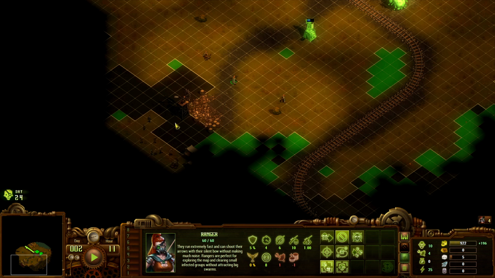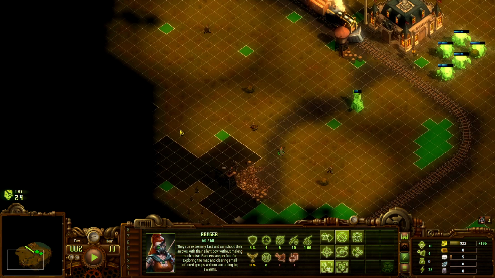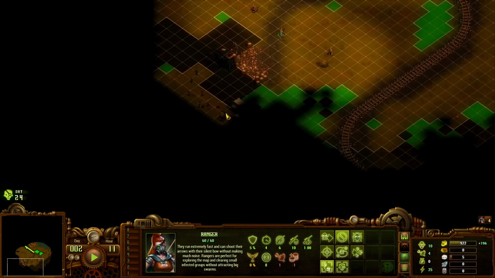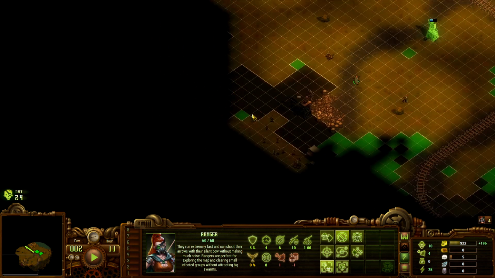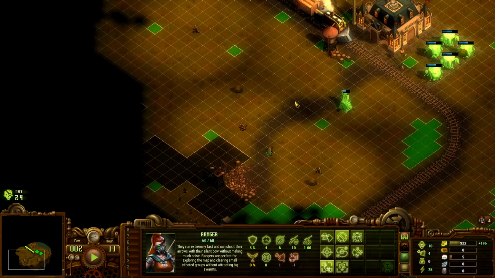I want them to be unmolested for the time being, so they don't start wandering around and possibly making trouble. In this map, it wouldn't be an issue, but just as a matter of habit, when you see large numbers of infected, it's best to wait until you have a comparable force to attack them.